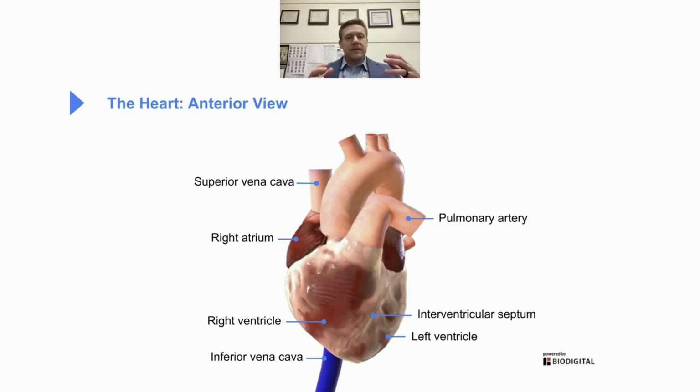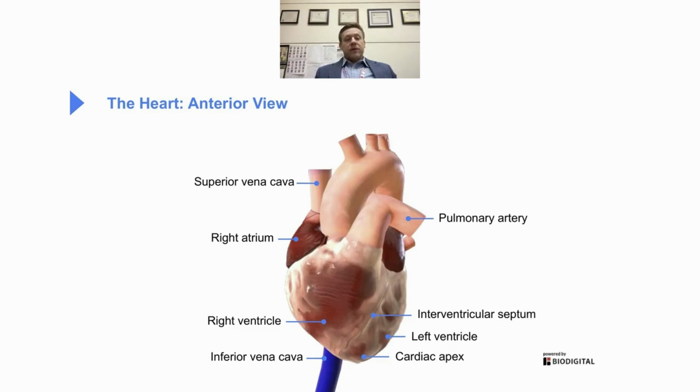And again, the heart's a little tilted so that the pointy part of the heart, or cardiac apex, points down and to the left. Now, if you get into learning about congenital heart diseases, you'll learn that there are variations to where that apex can point. And other sorts of things might make that pointy apex less pointy, for example, if a heart dilates in something like heart failure or dilated cardiomyopathy. But in our typical anatomic situation, it's this pointy part of the left ventricle that points down and to the left.